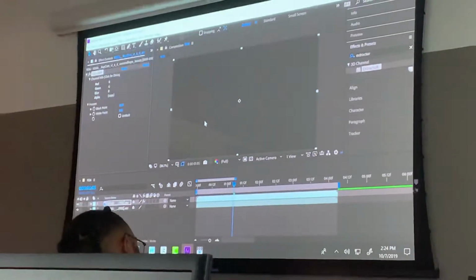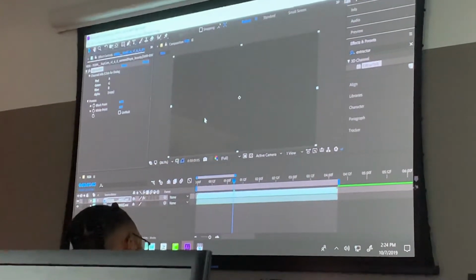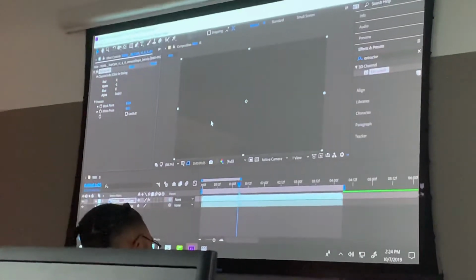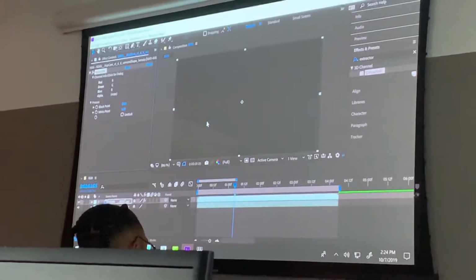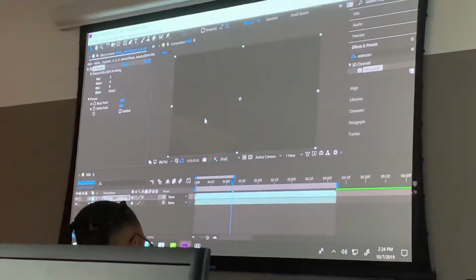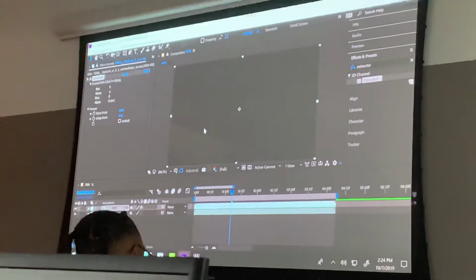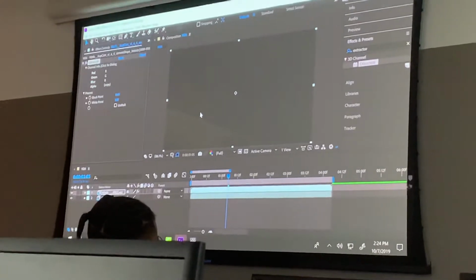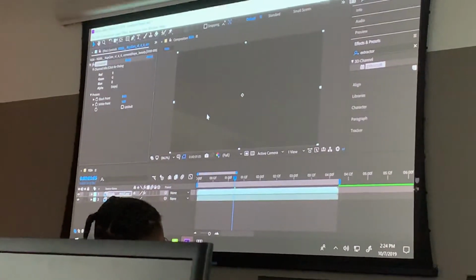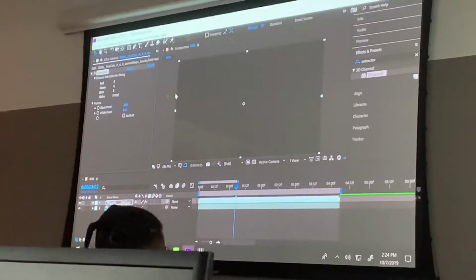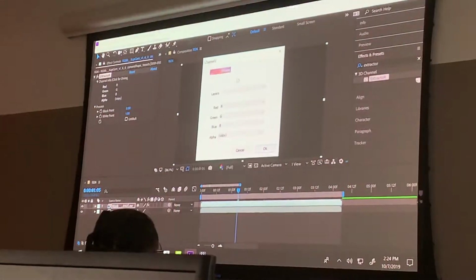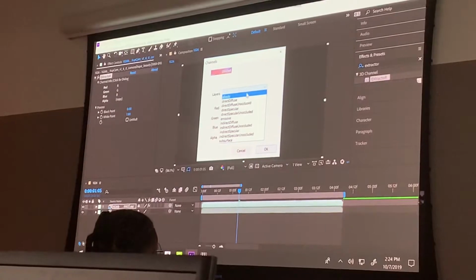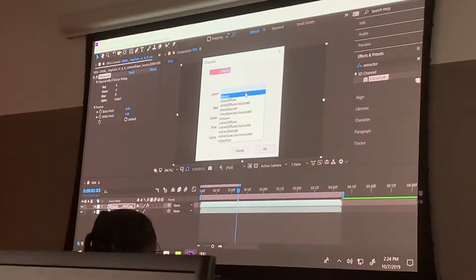What extractor is, it's basically just a plugin. They incorporated it into After Effects, I think, a couple years ago. This allows us to pull out individual render passes from EXR files, since that's kind of the point of what an EXR file can do for us. In here, if I click on red, green, blue, I can bring up the dialog box, and it'll show me all the different layers that I can then pull.